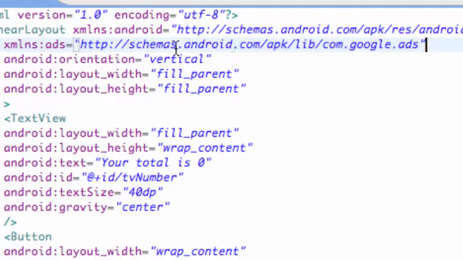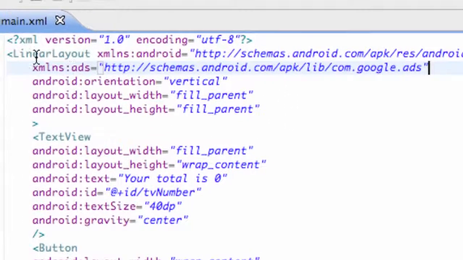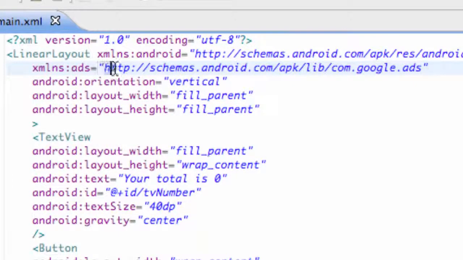I know it's kind of long, but you want to make sure again your spelling's correct on this, everything's good. And again, this will just allow us to add ads within XML and all that good stuff. So again, http://, or just pause the video and make sure you have this verbatim.